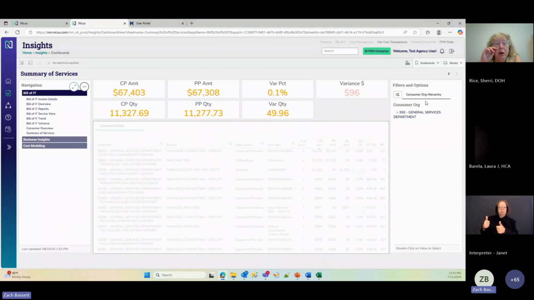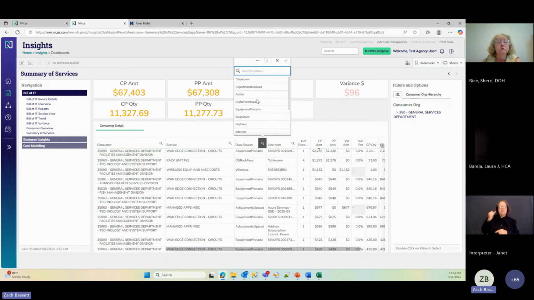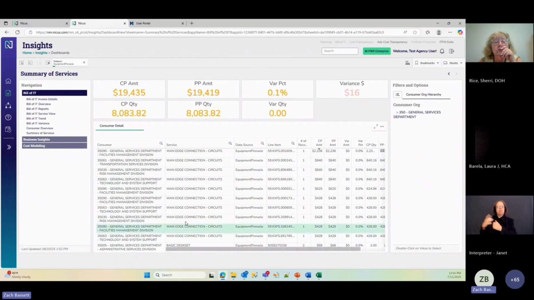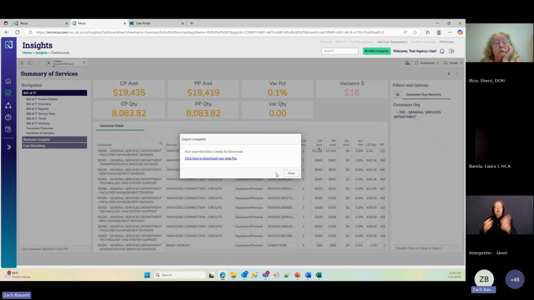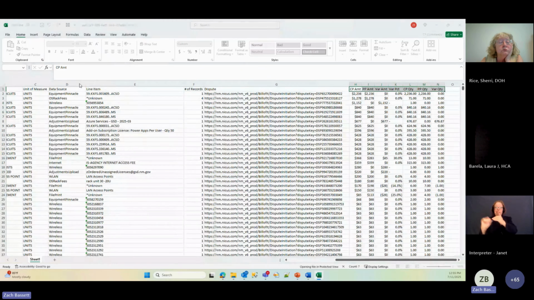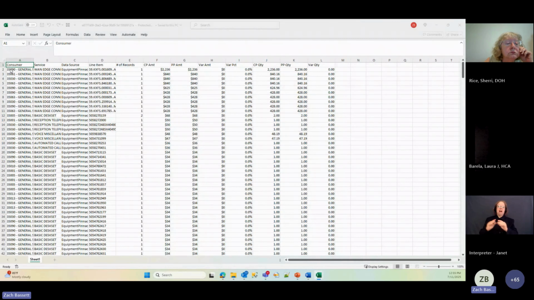And she can export it from here, correct? Correct. So if we were concerned about Equipment Pinnacle, again, I'm going to use my magnifying glass and select that specific one. Click my checkbox. So I'm filtered on everything for the current period and the prior. It'll give us our previous charges. You could right click on it, download that table, download as data, export it out. Retrieve my file. It's like a link within a link here. Let that open up. And then again, you would do whatever filtering you needed here.